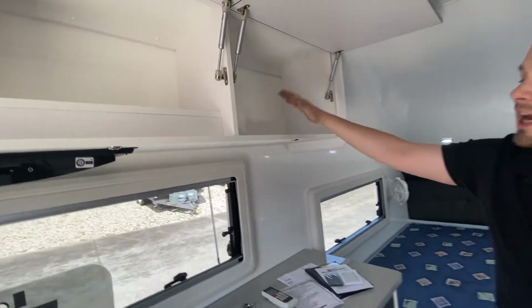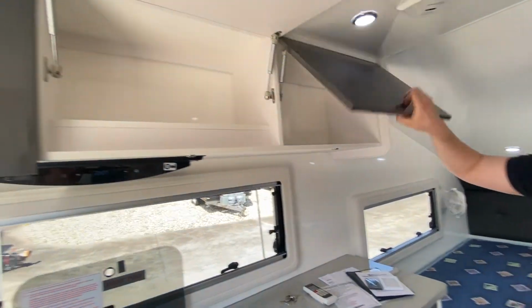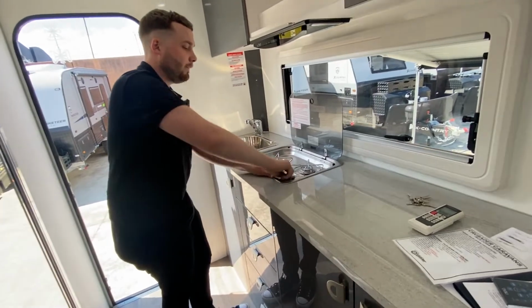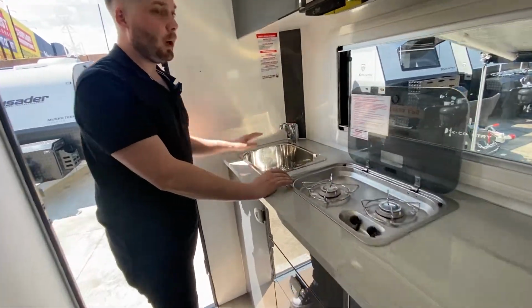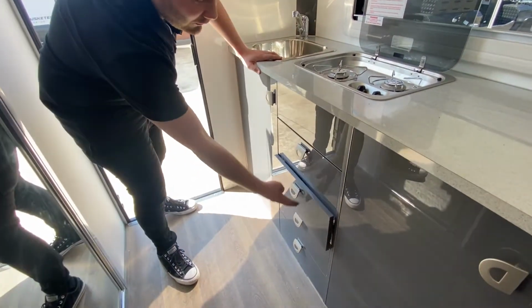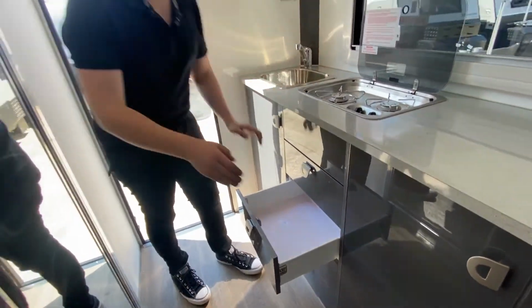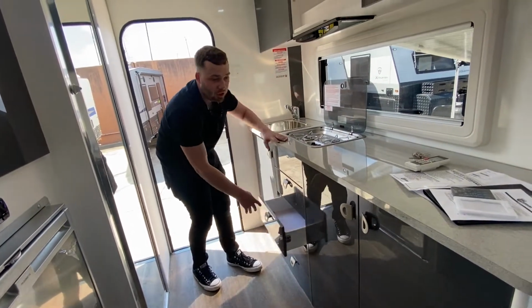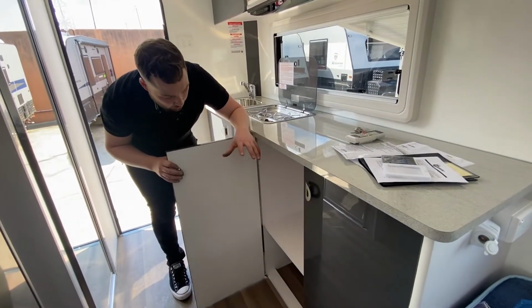We've got heaps of storage, one, two, and three overhead cupboards. We've got two cookers just like so, with ignition, of course, to be able to fire them up. We've got a large sink, optioned up by Mr. and Mrs. Cook. We have pull-out drawers, again, irrespective of the fact that it is a Chameleon. We've still got Metaside drawer runners, Polycomp construction, so not a bit of timber in this construction material just here. We've got heaps of cupboards in here as well with all of our plumbing.